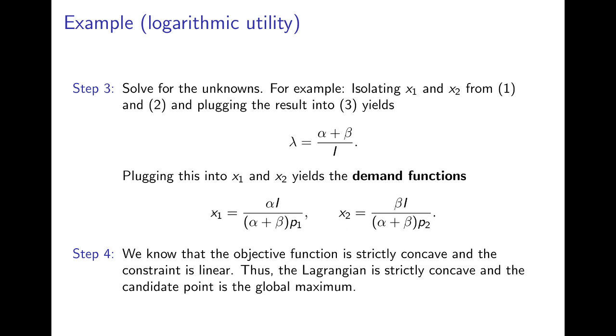If the price of the corresponding good increases, so if P1 increases, households would consume less of good 1 because it becomes more expensive, and therefore they would choose to consume less. The same holds true for good 2. If the price of good 2 increases, consumption of good 2 would decrease. There are no cross effects of the price of good 2 on the consumption of good 1 and vice versa in this case, and the reason is the logarithmic utility here, where these cross effects cancel out.